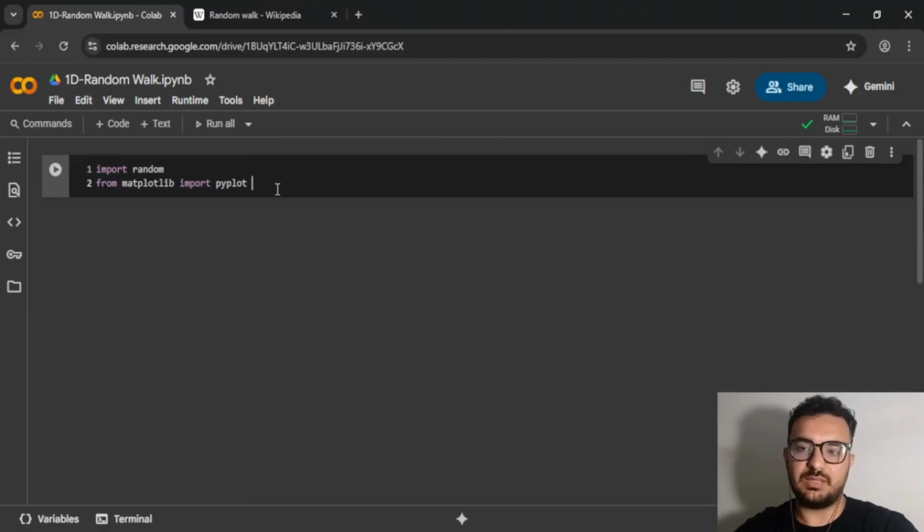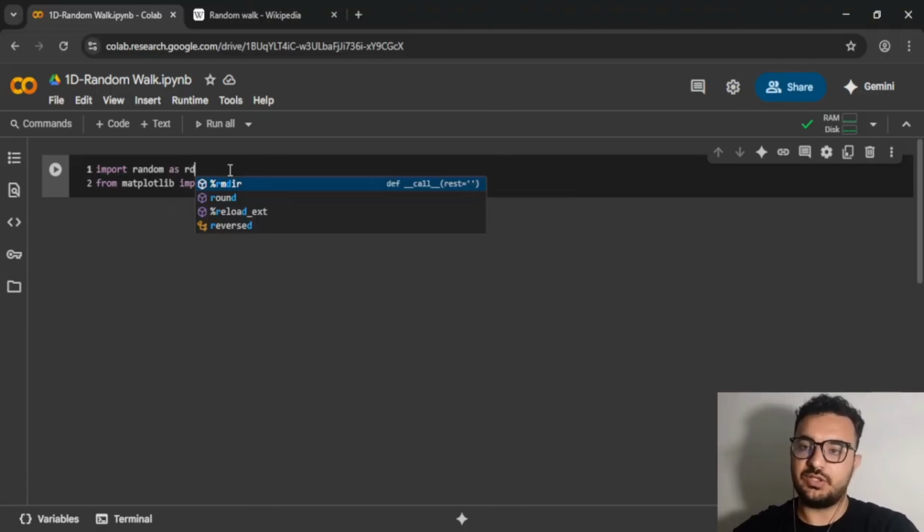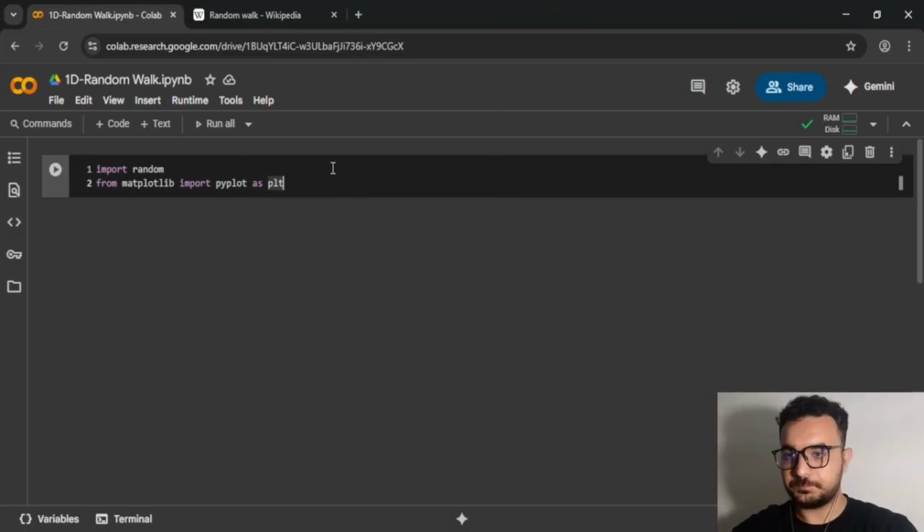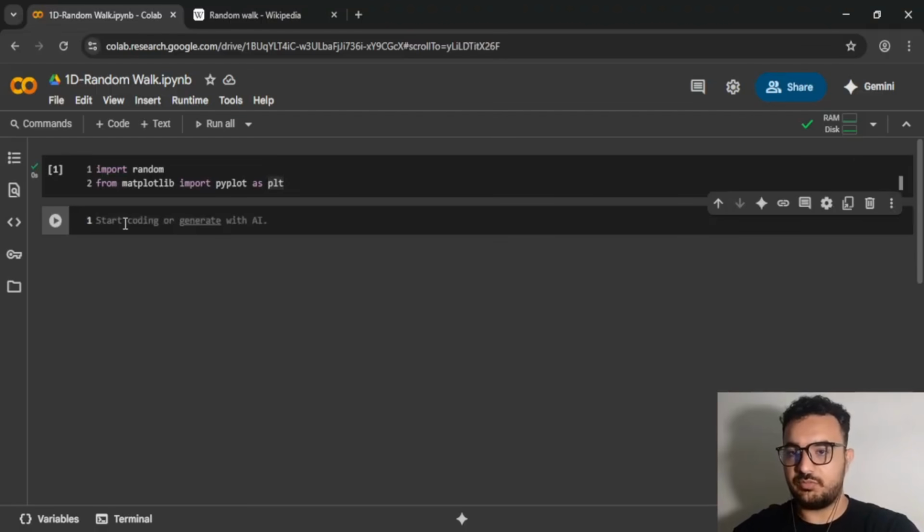It's kind of a big thing. I just want to say import it as plt. You could even do it like rd or anything, but random is enough, I guess. So I'm going to run this. To do that, you can click this play button, or you can do shift enter. So then our libraries are imported.